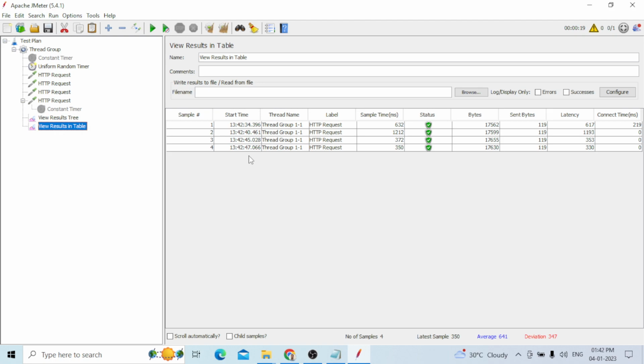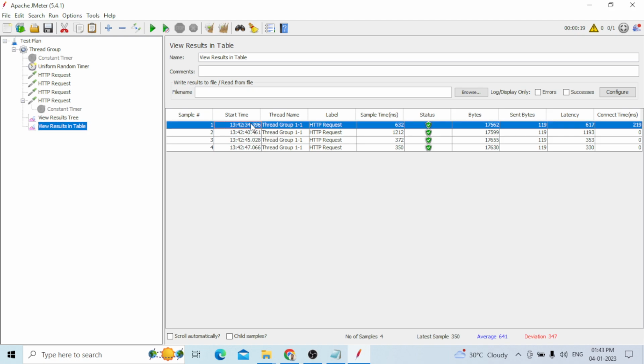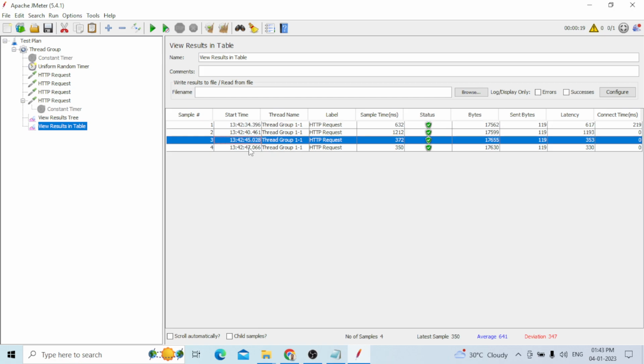You can see, you can take the seconds only. First one, 34 to 40 you can take. First one is already executed, right? You don't know exactly what time you need to take. 34 to 40, total 6 seconds you need to take, second one 40 to 45, means 5 seconds only. 45 to 47, 2 seconds only.